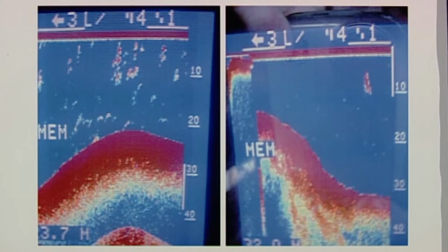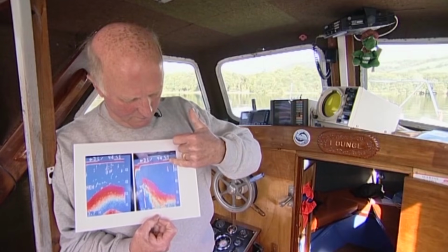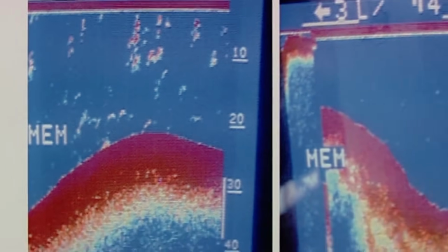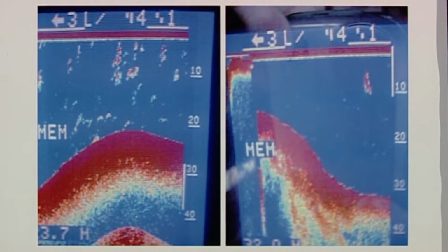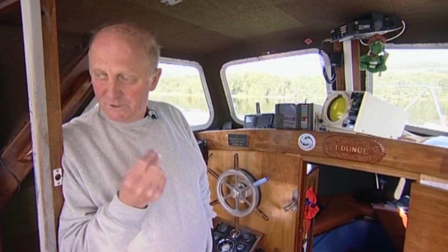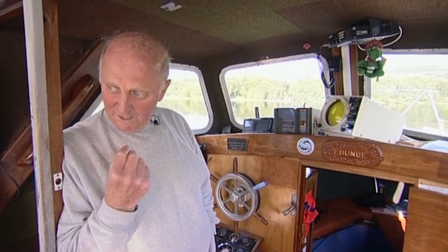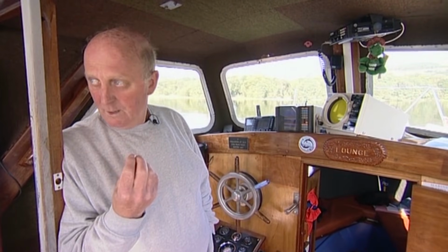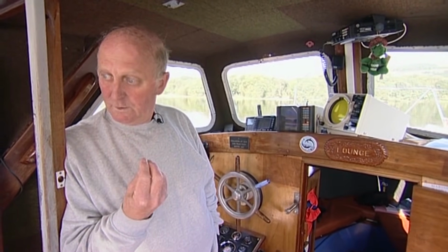He's recorded a contact with an unusually large target directly beneath his boat. It is very large. There's no actual immediate thing to compare with, but these are fish contacts, the ones over here, so you can get an idea of relative size. Unfortunately, I couldn't go back over it because I was being followed by the other two cruise boats too closely. But the interesting thing was, although they covered the same line, they picked up nothing. So there was immediate verification that the thing had moved.